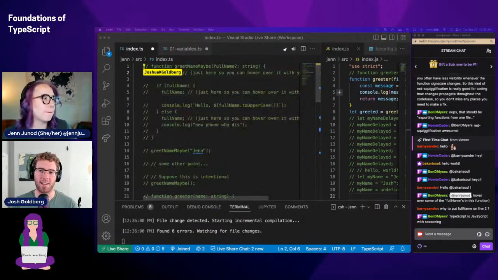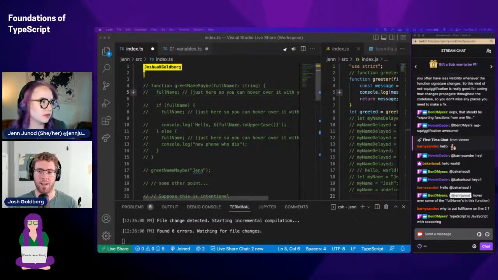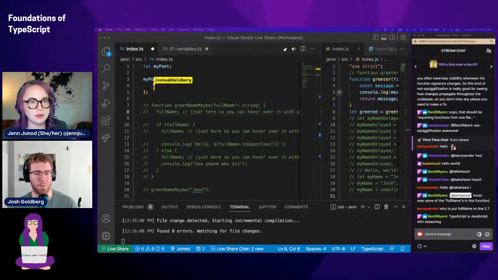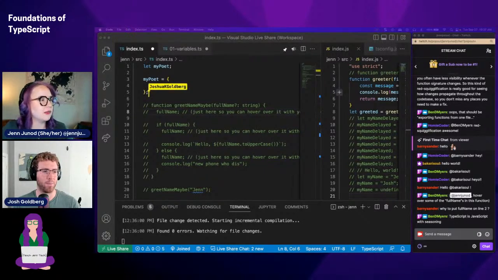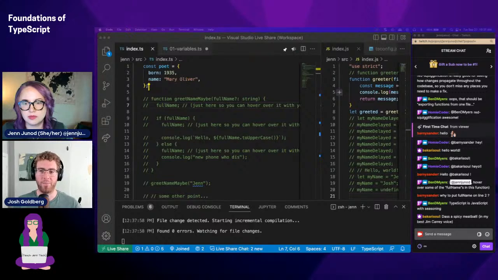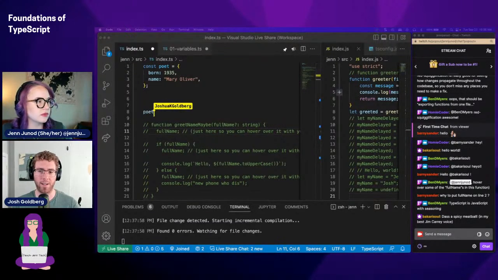The third concept is the concept of an interface or a type, an object type. Let's say that you have a let my value or my poet. I shamelessly copy and pasted from my book. In my book, each chapter is a different theme of things people do. So let's say you have a poet and the poet's shape is this. TypeScript can then not just tell you when things are wrong, but also give you utilities in development time because it knows things about your code. For example, it knows that poet dot can only be completed with born and name.